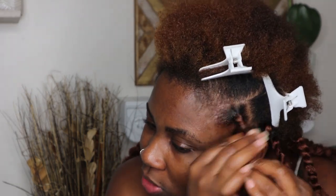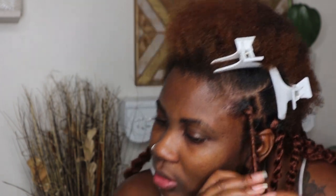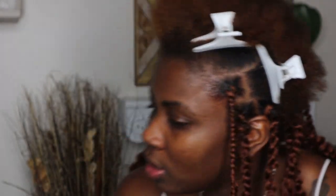Then I just twist away. I might add a little more jam on my hands so I can twist it so it's not coming out too crazy. I probably should have got color 27 instead of 30 — it might have been a little closer to my hair color. But it blends well enough. You can see how it looks pretty much like a knotless twist. When I tell y'all, the girl who created this method — you are the GOAT — being able to do this without the crochet needle is amazing.